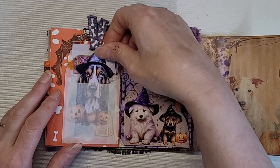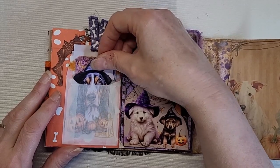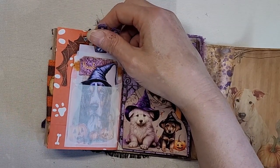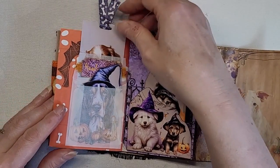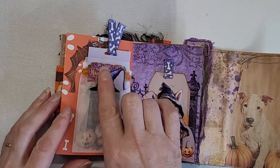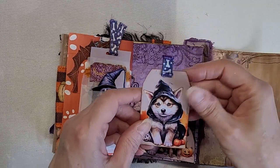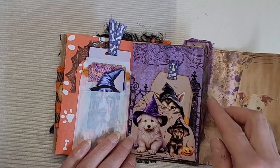This is the chap from the front of the kit, and he's been fussy cut out just to put him in there. And we've got a Howl-o-ween behind, and this is part of one of the leads, and there's a tag in there. And then that's just a bit of a page that I've just cut down to use as a tag rather than a tag that's an actual tag in the kit. This is an actual tag in the kit. This was a page that I cut into this pocket.